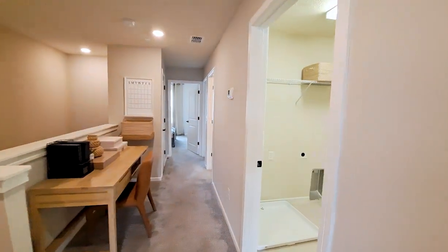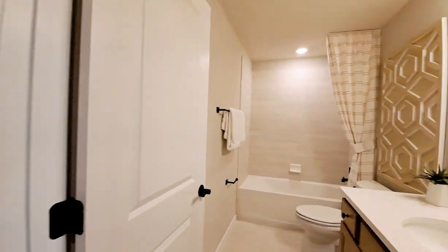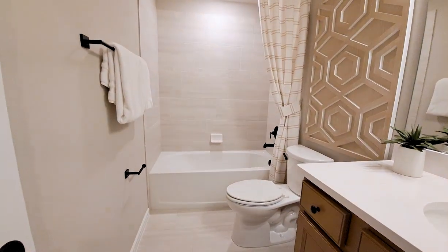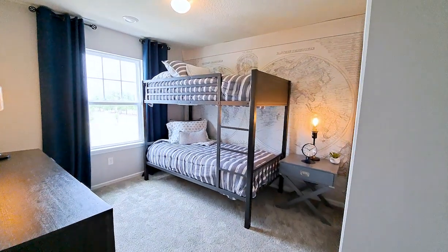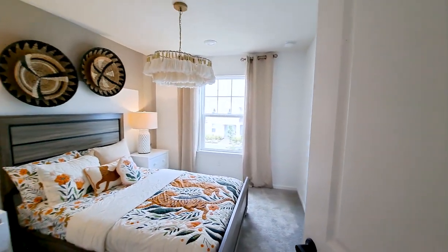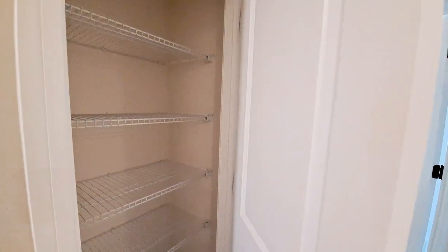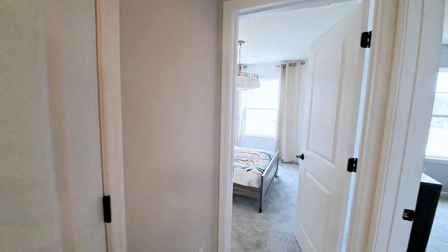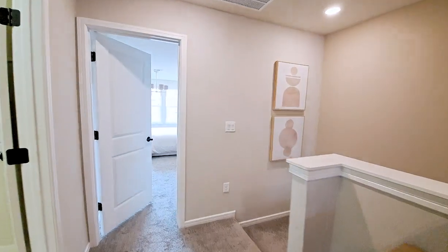You have laundry right here, and the AC closet. You have the full bath for guests, or for the kids to share — these two rooms over here on this side. So two guest rooms and the primary upstairs. You have the first floor set up like an office now, but it could be another guest room for older guests that need to not go upstairs. They can use that, and it has the full shower. It's a perfect setup.